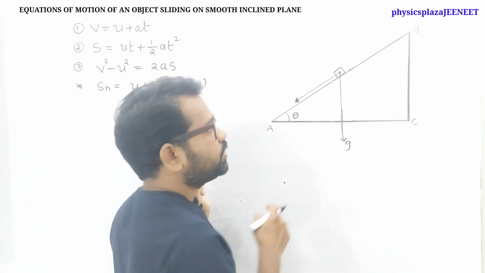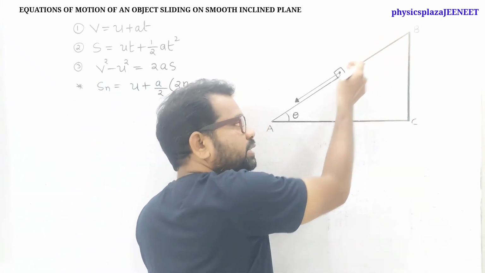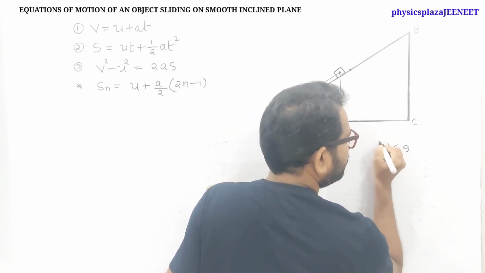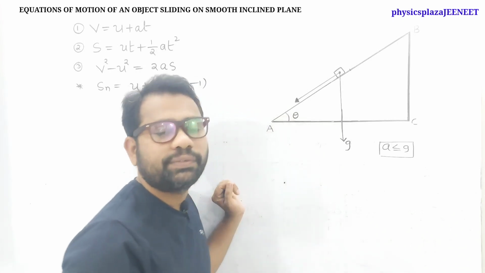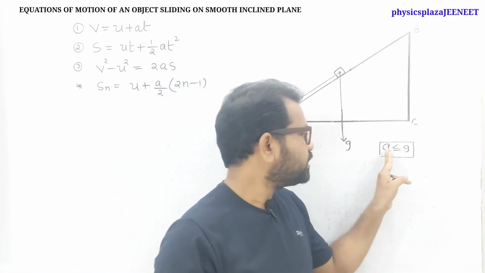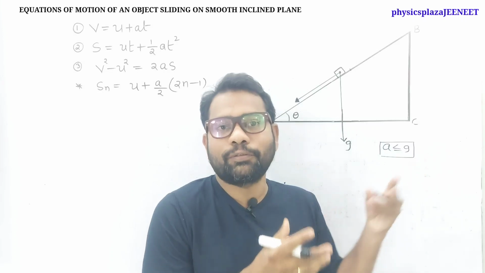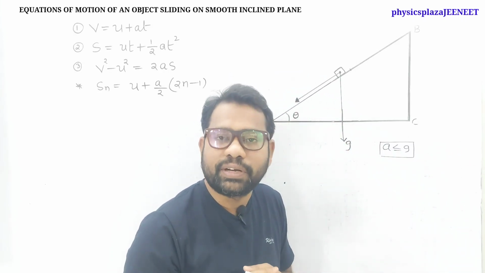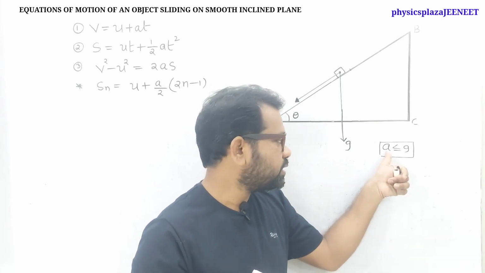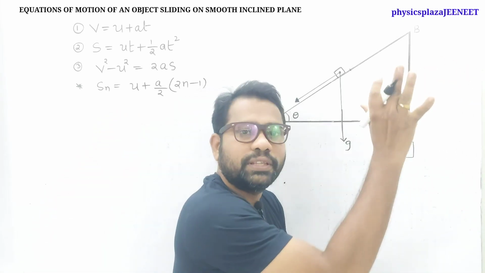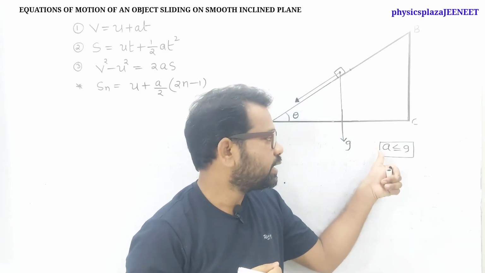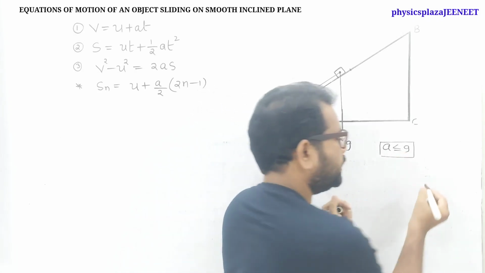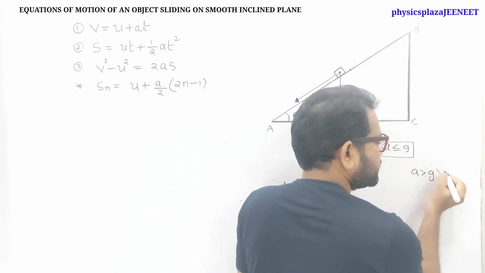Children, here is one very important thing. One important condition is that whatever the acceleration with which the body is sliding, that is less than or equal to g. It should not exceed the g value. It won't also. If the a value exceeds the g value, then it is not a freely falling body. It won't be considered as a body moving under the action of gravity, because if the a value is increasing more than g, it means we are applying an external force. Only in that case does a exceed g. Otherwise, a is less than or equal to g. A cannot be greater than g in this case.